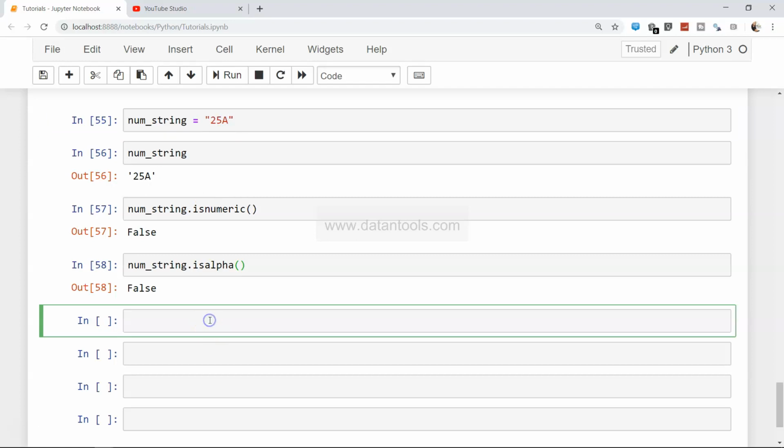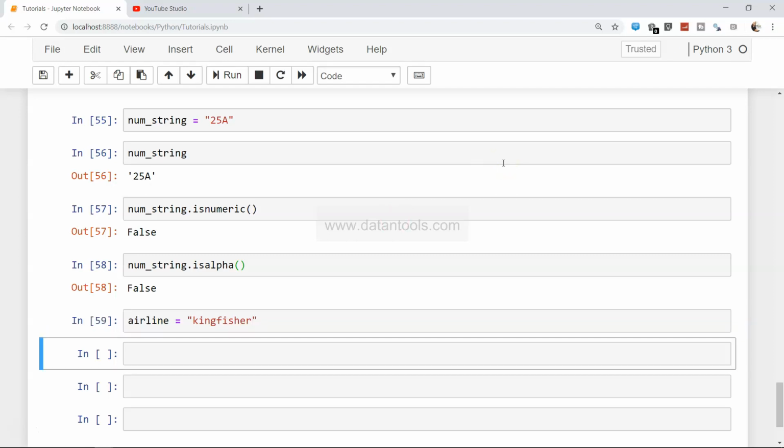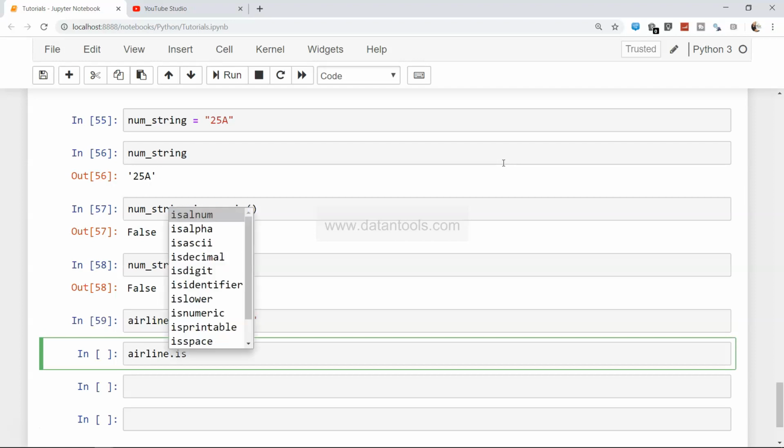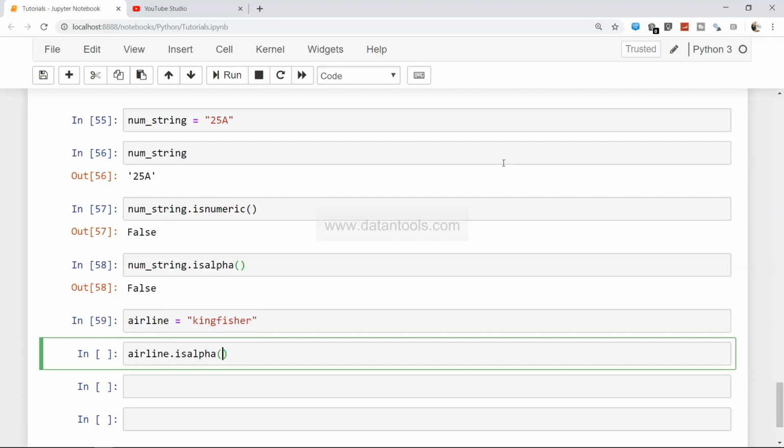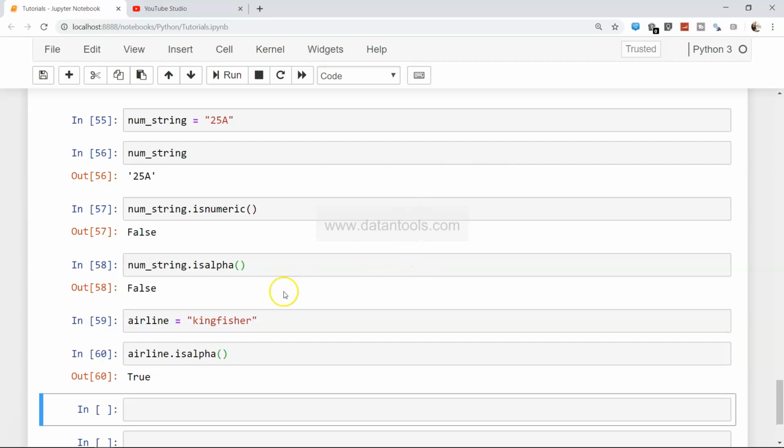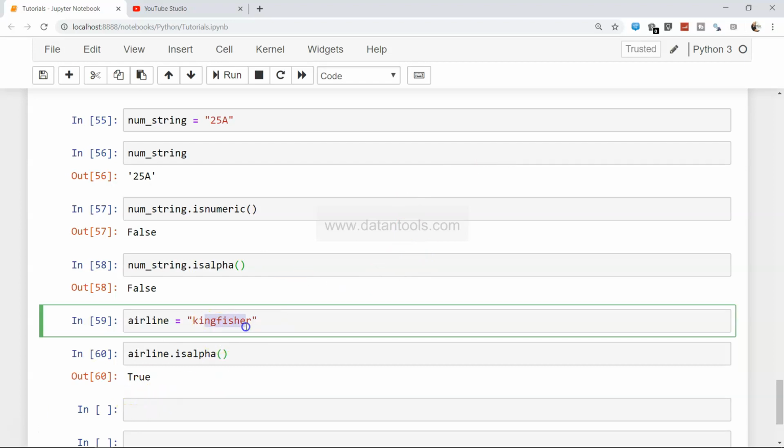For example, if I say airline equals, let's say, the old but closed airline, Kingfisher, and now if I check airline.isalpha(), it becomes True, right? So it expects that it should only have characters inside the string.